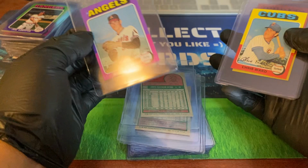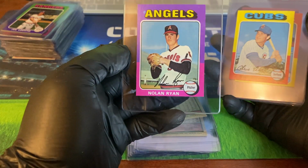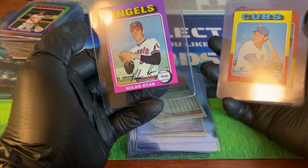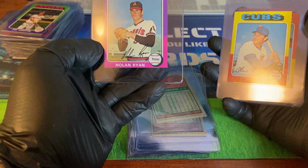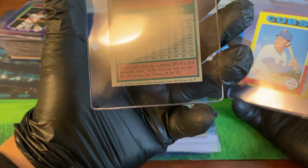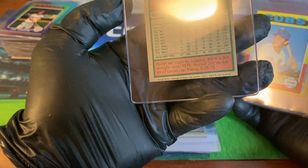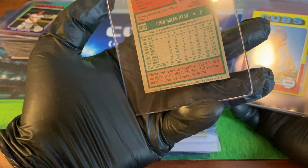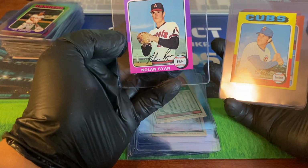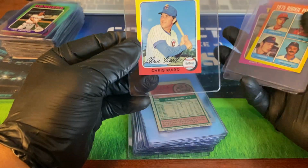And Mr. All-Time Great, Nolan Ryan. Off center to the bottom, of course. Print spot. Probably a PSA 6. I don't think anything's cut off. Yeah, sometimes I'll miscut it if it's cut off on the bottom, like any of the print, or another card shows. I don't see that. So probably get a 6. Maybe a 7. 6.5, something like that. Chris Ward.